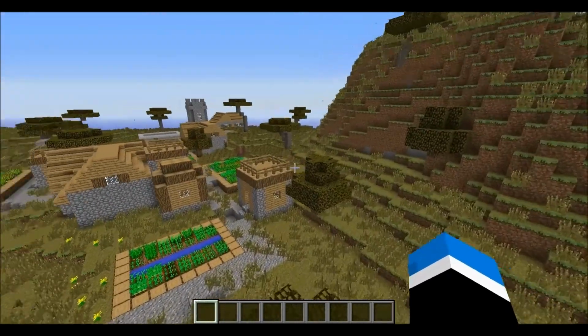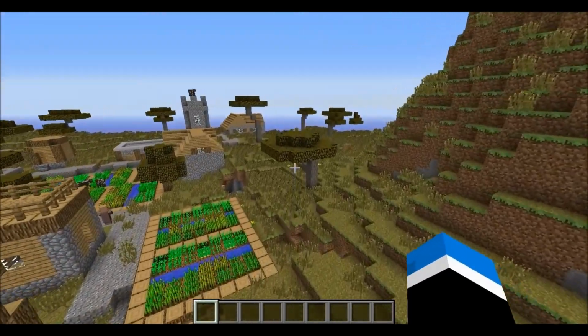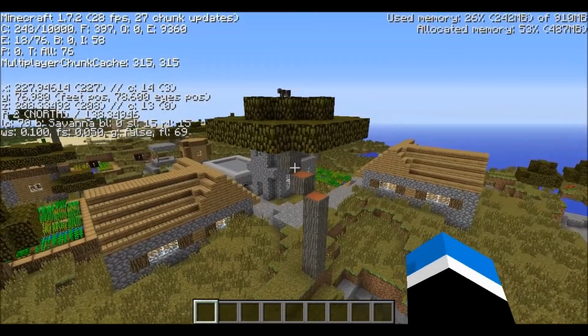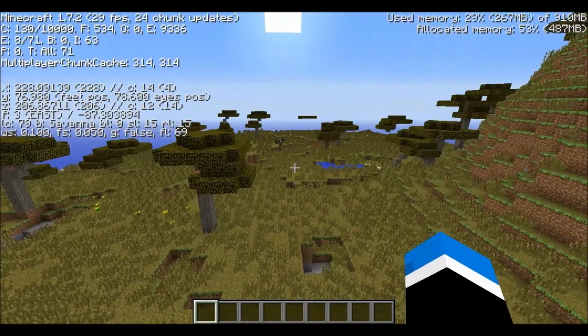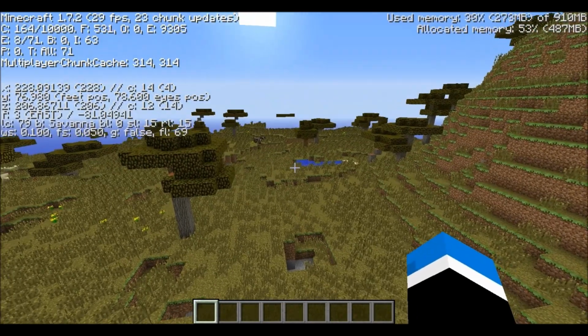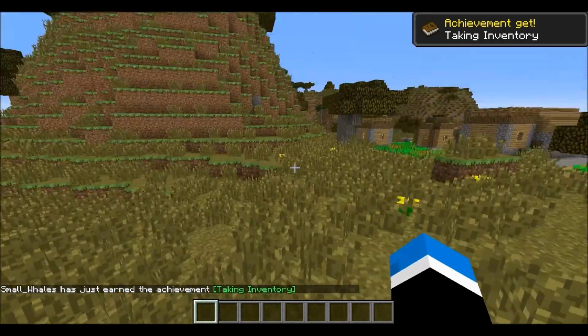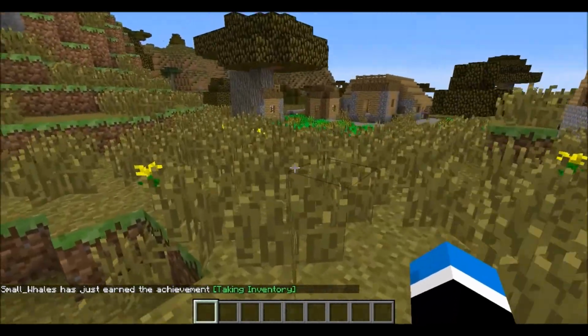Alright guys, look at this. I found a village. Not only did I find a village, though, I found the new savanna biome. Now this is actually one of my favorite biomes, not only for the dilapidated kind of dusty look that it has, but it has the new acacia trees in it. Whoops. And yeah, they're pretty cool.